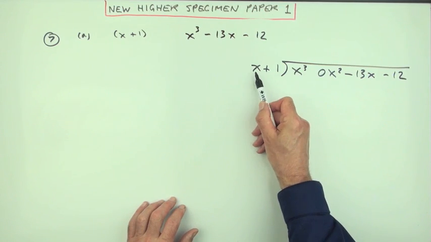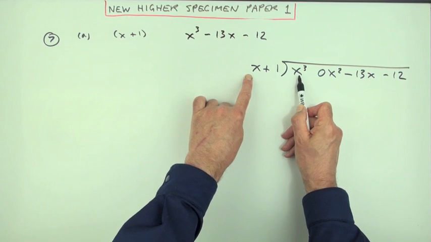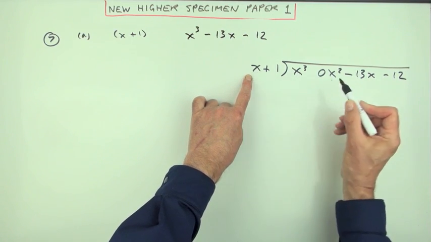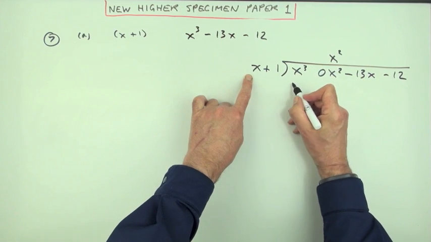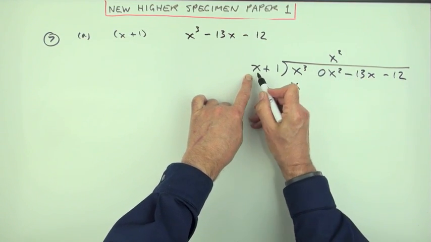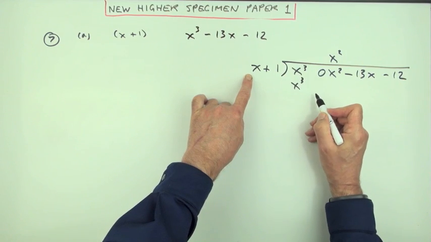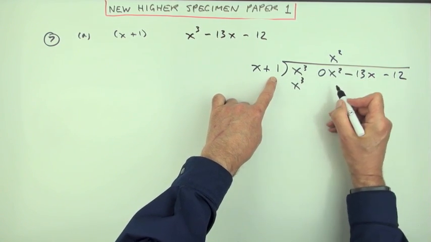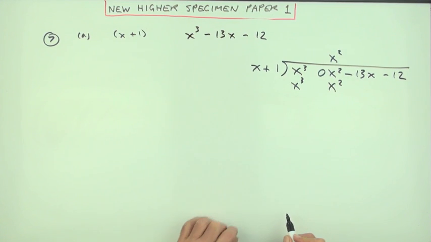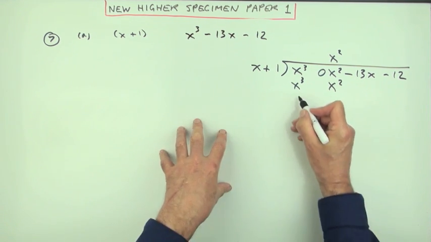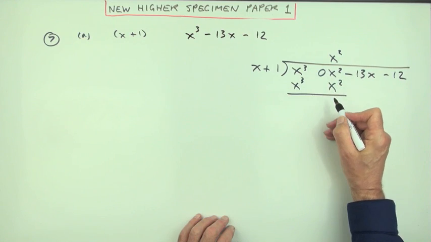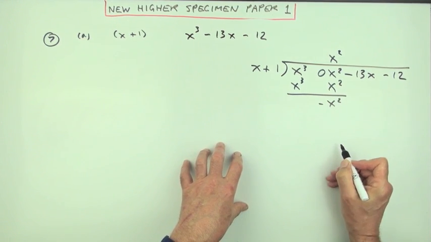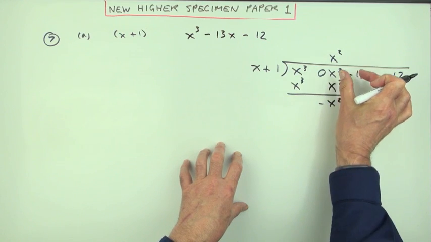And the way you would actually carry out the real division would be this. Same as before, to say, what would you multiply this by to produce an x cubed? That'd have to be an x squared. So I'll put an x squared in the x squared column. Multiply it. x squared times x is x cubed. x squared times one is an x squared. And I've no idea why I haven't put the two plus signs in there. They should be in there, of course. Subtract it to find the remainder. So that's nothing, take away one is a negative x squared.